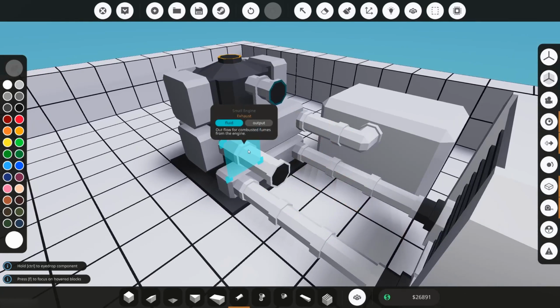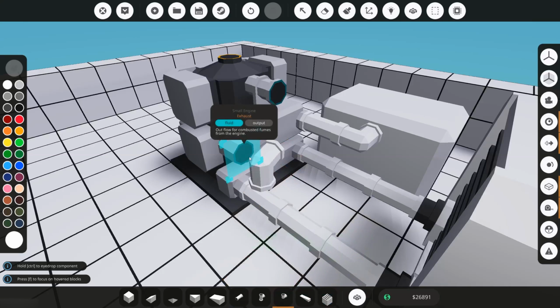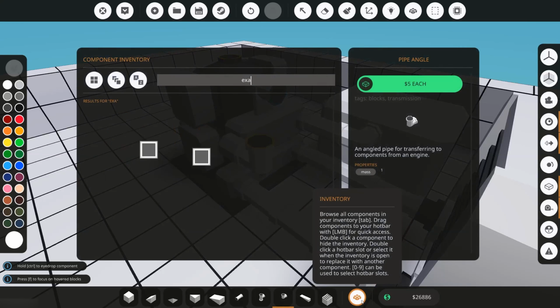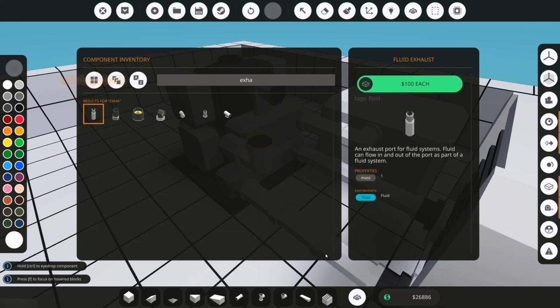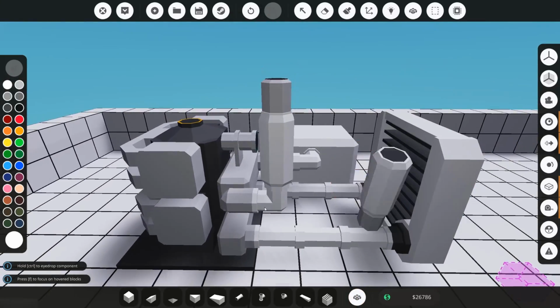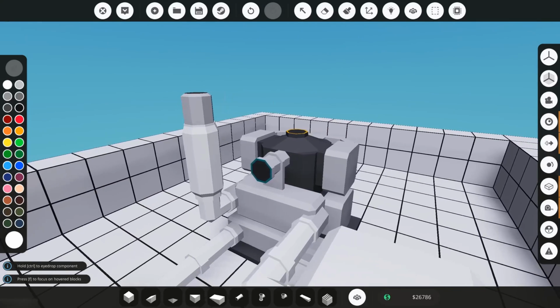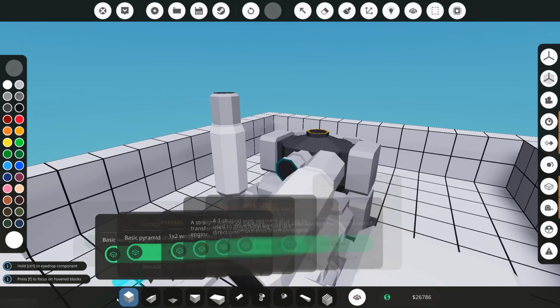The next thing we have is going to be exhaust. We need to obviously get rid of the exhaust from the engine. Now there's once again multiple different ways that you can get rid of exhaust from an engine, and different blocks you can use. For our example, we're just going to be using a simple exhaust that we can find in game. You'll notice we can select the fluid exhaust and place it on. That way it's going to go straight out of the exhaust up into the sky here. Perfect. Let's move on to the next port that we have.